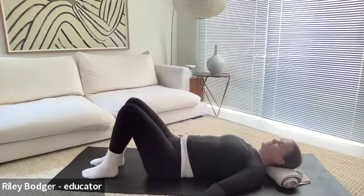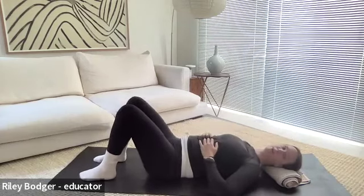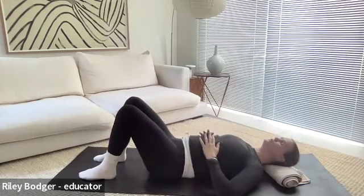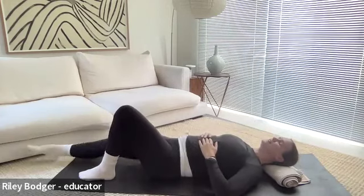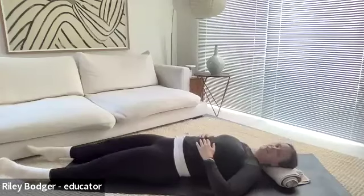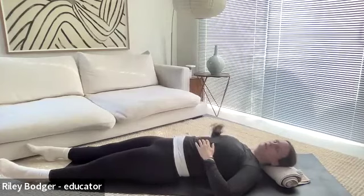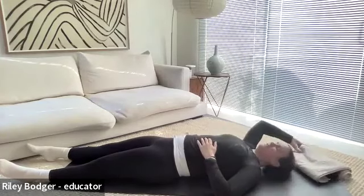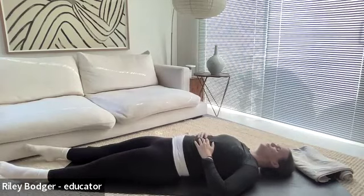From here, just how we started, take your hands to your rib cage, bring your awareness back into your breath. If closing the eyes is good for you, feel free to do so. Legs out nice and long to get length through the spine, and take that little bit of moment to relax and melt into the floor. Maybe you take the support out from under your head if you haven't already. And I want you to take three wholesome breaths in and out, silent, through the nose into your ribs.